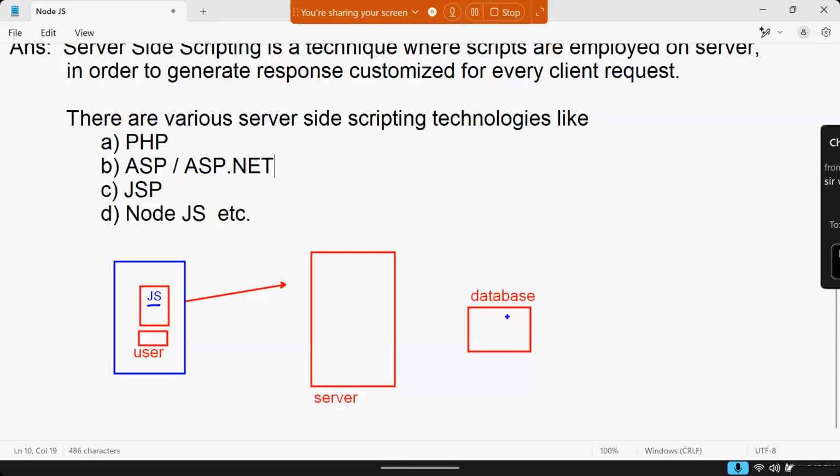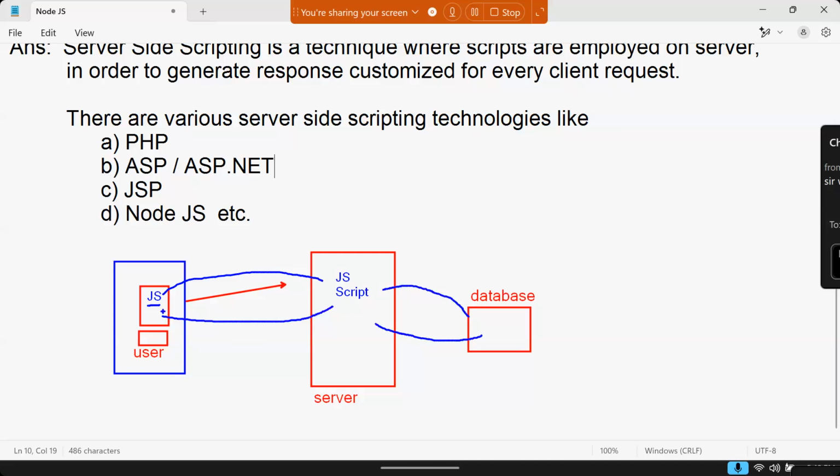You saw getting some data from API and all. That is not from the database. That is from another script. What is happening now? You have another JavaScript running here. You have another script running on the server. What will this script do? It will handle the request from the client. It will communicate with the database, get the data from the database, and it will send a response to the client.